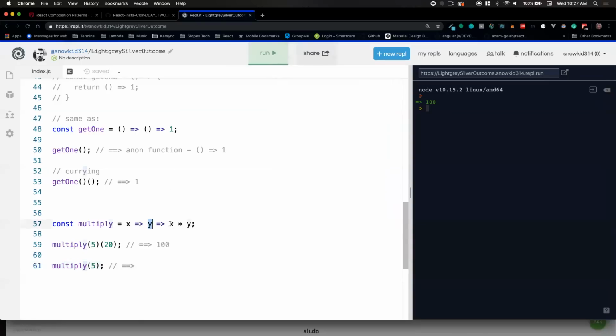So let's take this function here because we're calling multiply once. So when we call multiply that first time, what's to the right of the arrow? Remember, that's the important part with one-line arrow functions. What's to the right of the arrow? To the right of the arrow is this function right here.